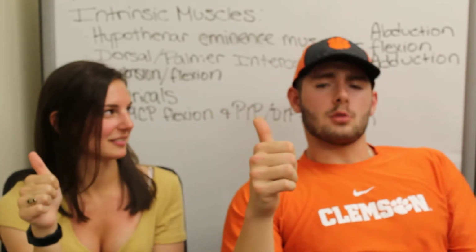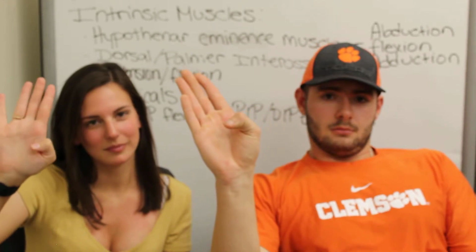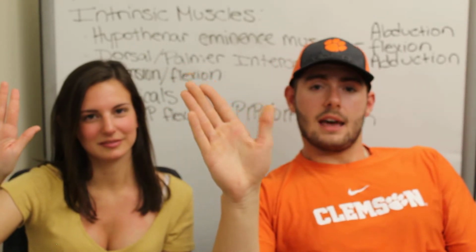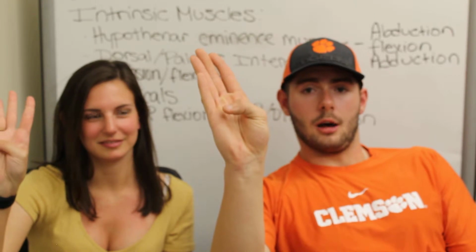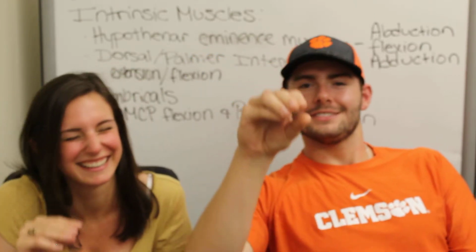Now let's talk about this thumb. It has 5 ranges of motion. One, we can flex it, then we can extend it, we can also abduct it, or we can adduct it, and then the cool thing which allows us to grasp is that we can oppose it, opposition. There you have it. Thank you for watching.